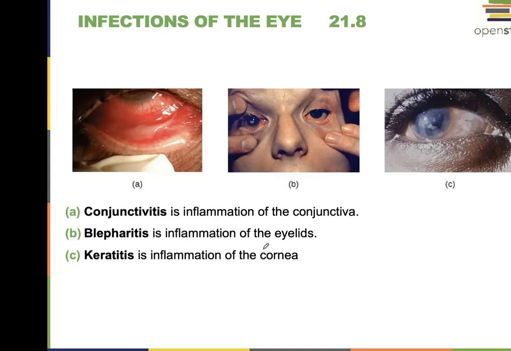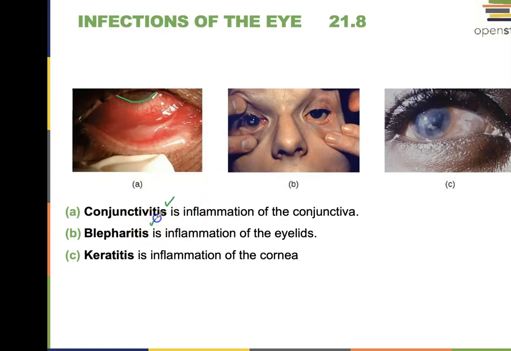Infections of the eye can then be of the conjunctiva. So just that membrane is going to get inflamed and red. So you can see here the conjunctivitis. You can see where the iris stops, so that's where the cornea stops, and everything else that's red is going to be that mucous membrane.